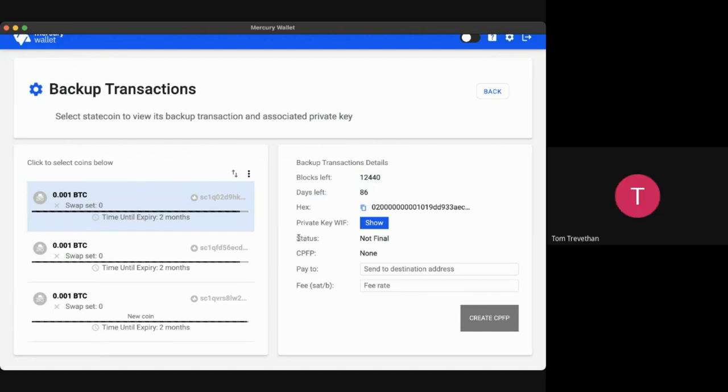But one of the issues with this backup transaction that we found was that when you do this transfer sender function, when you send the coin, you sign the new backup transaction, and it goes to the new owner. So it's signed before time. So the question is about fees. What fee should we pay? We won't know what the mempool is going to look like in 86 days time. The way we've dealt with that is to essentially do a child pays for parent in order to get this transaction confirmed if you need to do that.